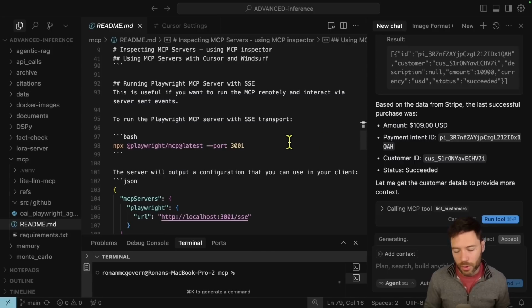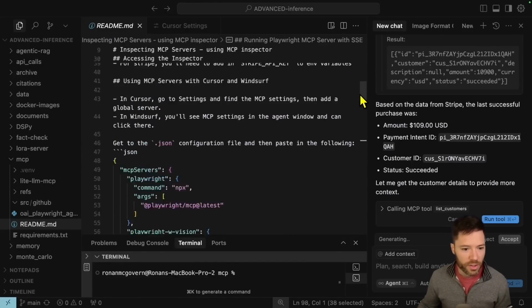Now, before I move to show you Windsurf and the other ways to support MCP, I just want to show you how to run as a server instead of running as a standard I/O service. Here, it makes sense to run as standard I/O. It just means that the MCP service is running locally on my computer. But in principle, you might have a service from somebody else and you want to connect with their service. Or you may have a service that's, say, on a rented computer, but you want to connect locally. So in that case, you want to run the MCP server. Rather than running it just locally, you want to run it as an actual server. And it's very easy to do that.